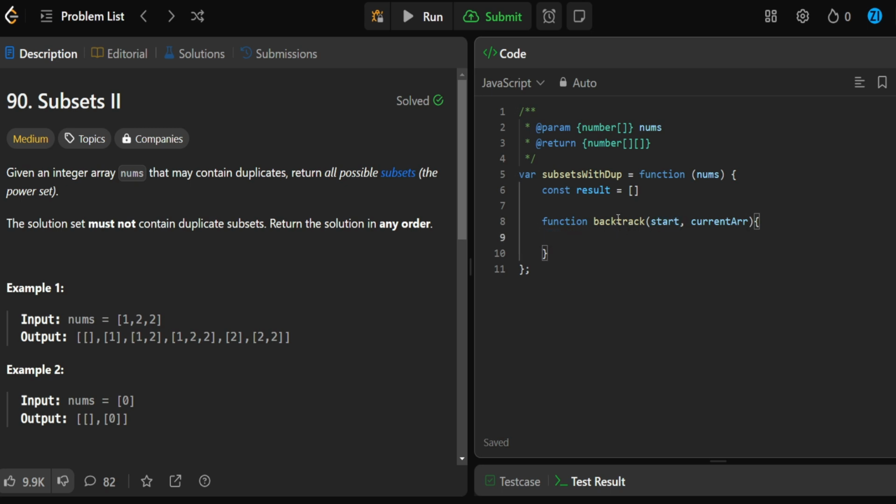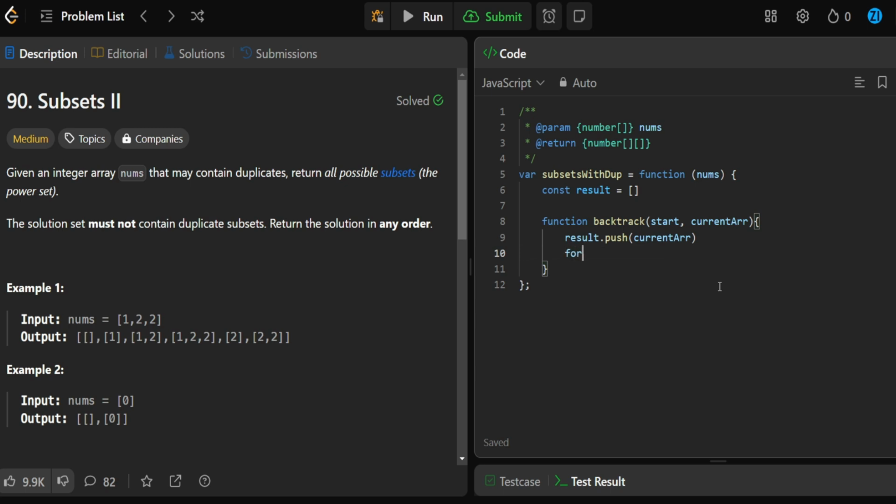If you remember in the slides, on each step, we just added the current array that we had to our result. So we're going to do the same thing here. We're going to say result.push of current array, like so. And then once we did that, we were like, okay, let's explore all of the possible answers from this point. For example, if we had 1, we were like, okay, let's see what will happen if we add, for example, 2 to it. So because we need to start from this and call our function to explore all of the possible answers after this, we have to have a loop.